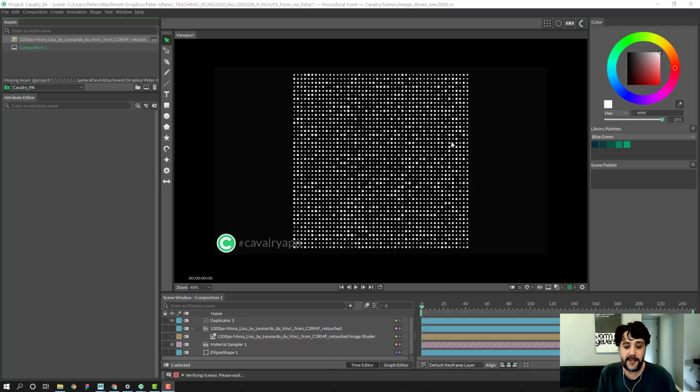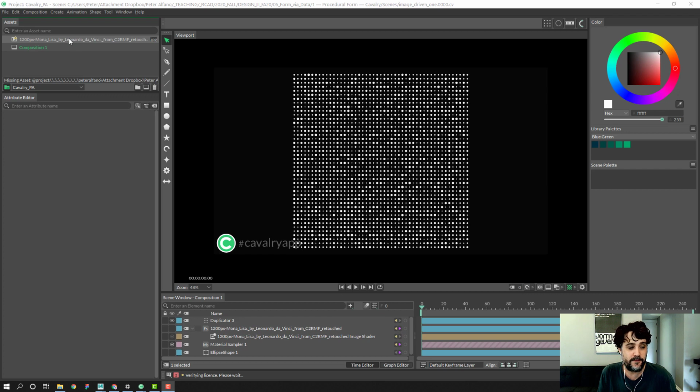For this next set of studies, we're gonna look at driving attributes using the RGB colors found in images. So I have a scene up already.